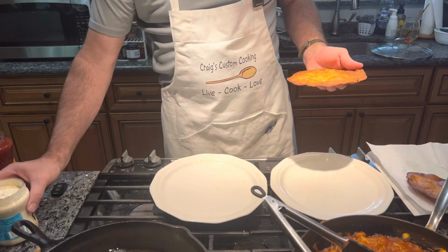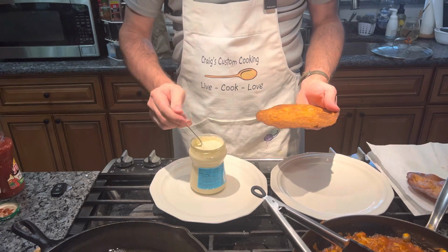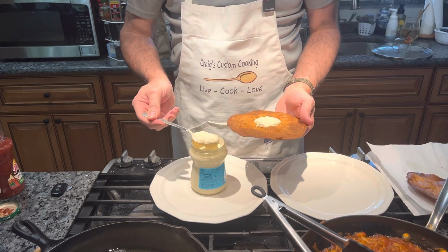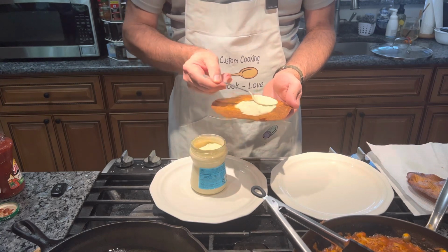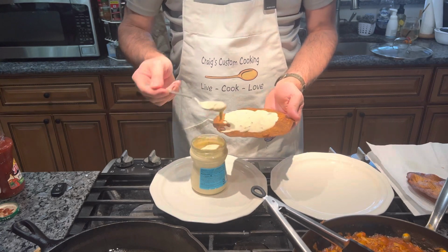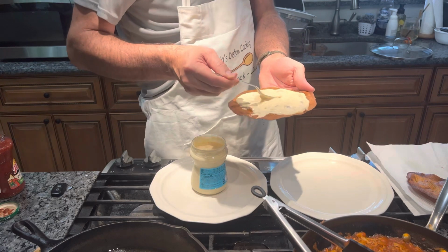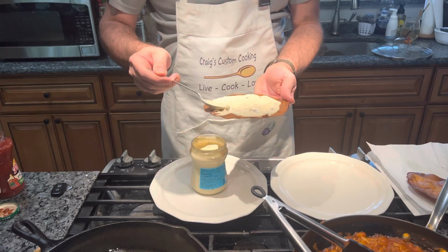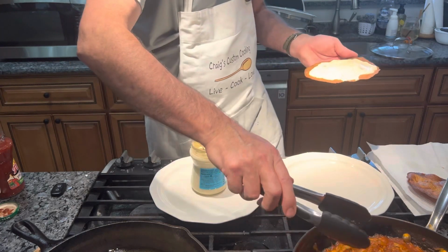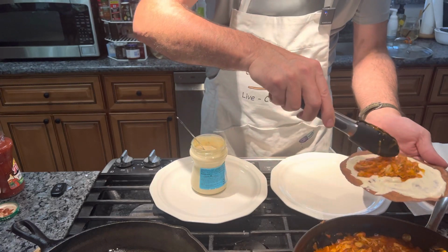All right, I'm going to assemble these. I have some queso blanco sauce here. I'm going to put that on my tostada that I made. Our chicken tinga.